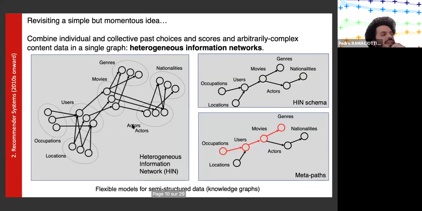So the main data object in this world is the heterogeneous information network, which sounds a lot fancier than it is. It is a very, very simple idea. It was only resuscitated at some time in which it managed to gather some momentum and spur people in some direction, and people use it and align themselves with this philosophy. But it's a graph that is colored and has a few more restrictions. But do you see here what it is?